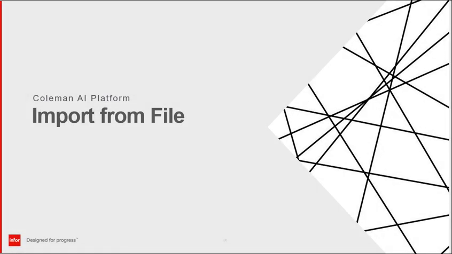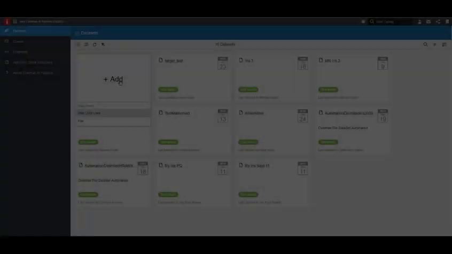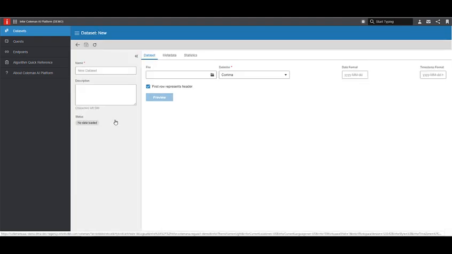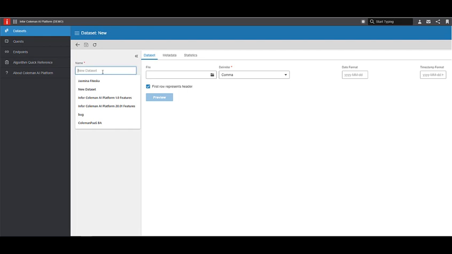To upload a dataset from file, follow these steps. Click Add on the overview page and select File. Specify a name and optionally a description for the dataset.